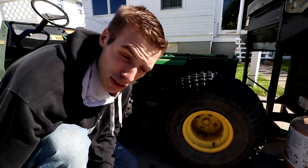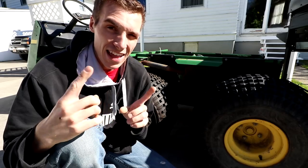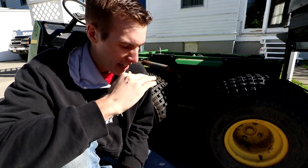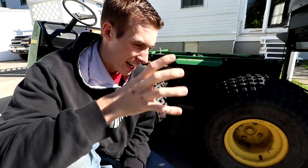Once I got it home, I realized it had an extremely small engine — a single-cylinder Kawasaki. I took it for its first spin with my girlfriend and it ended up smoking, spitting, and sputtering. It didn't have any power and it was overheating, so I figured we had to fix that. Our last engine was no good. Here's our new engine right here. Jason just showed up — he bought a bike around his area and I'm about to pay him for it. The cool thing is it's the exact same as the GS, just one year newer, so it's a lot easier to work with. The carburetors are, anyway.